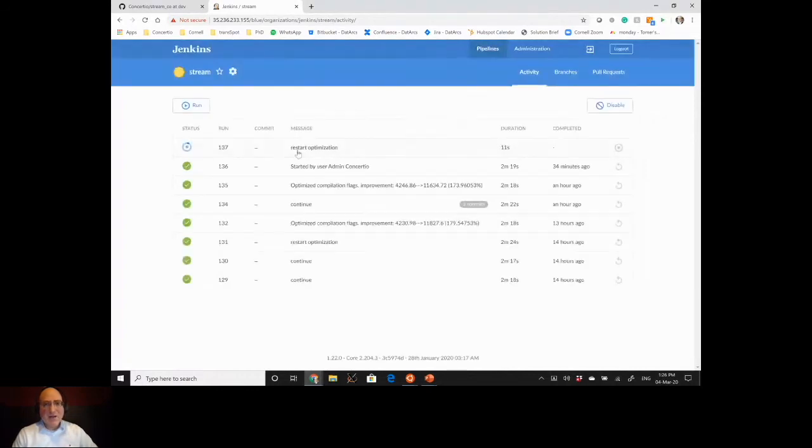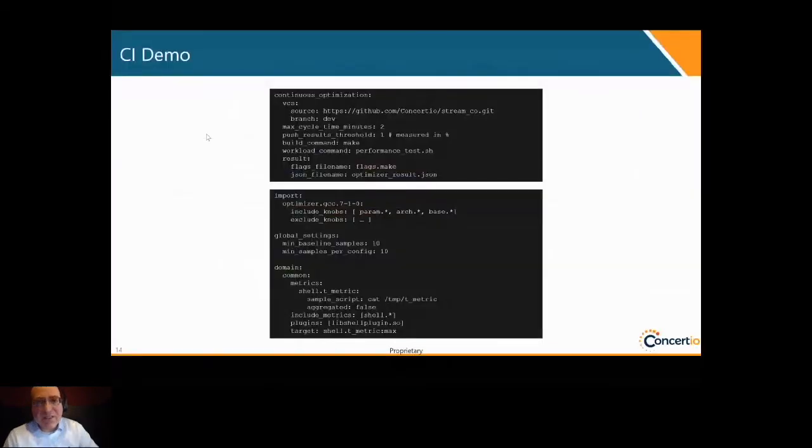Okay, we can see it restarting now. Let's look for a moment at the configuration files. For continuous optimization, these are basically the things that we need to define. This is just a short version of the file. We define the repository where we can get the files and the branch.